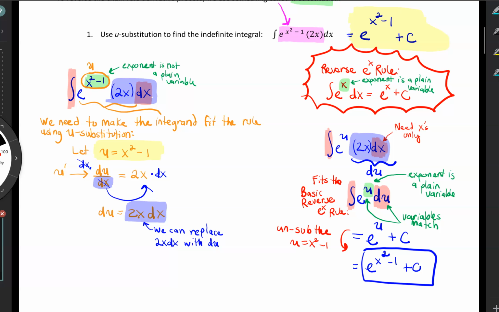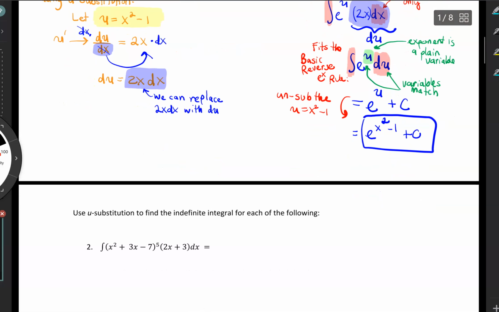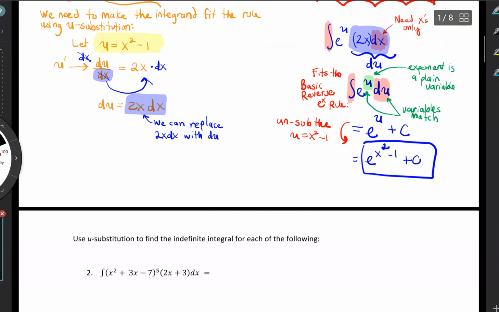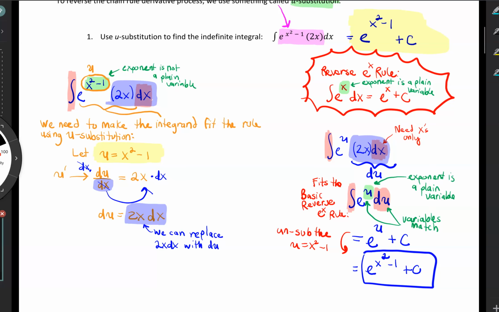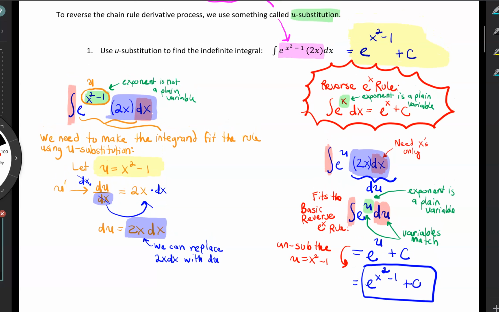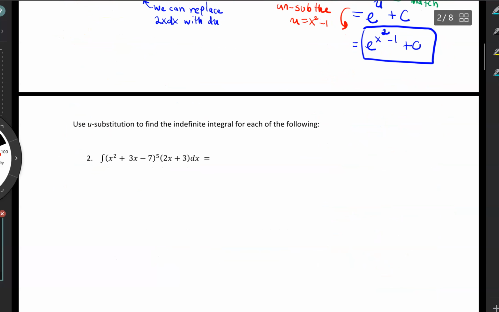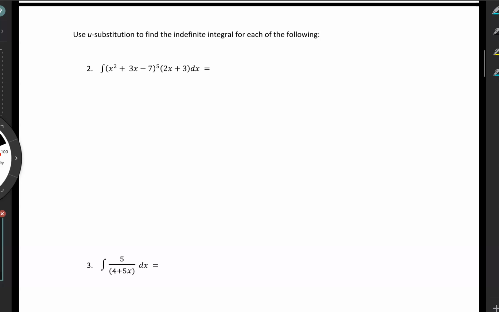Okay, here we go. Let's keep on keeping on here. Let's try another one. And just heads up, right now, I'm just going to plant a little seed so you don't hate me in a minute. Right now, all the building blocks we needed to perform that U substitution were given to us. In the next problem, they're also going to be given to us. But what we're working up to is having pieces missing that we have to fill in the blanks. So, but first we're just going to get this U substitution process down. So let's do this. Let's try this next one.